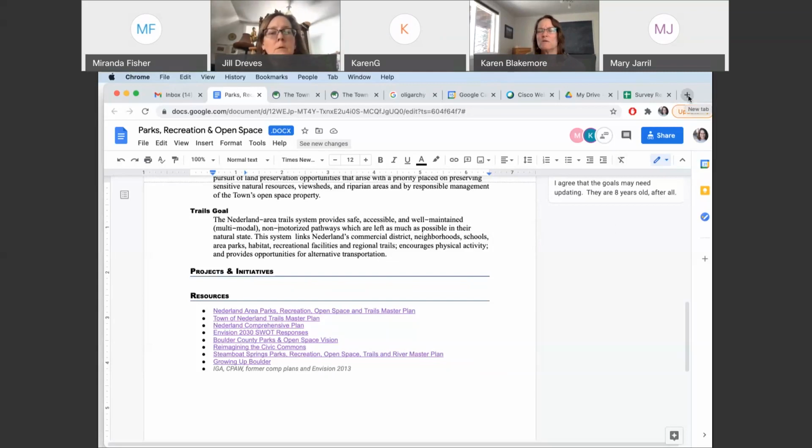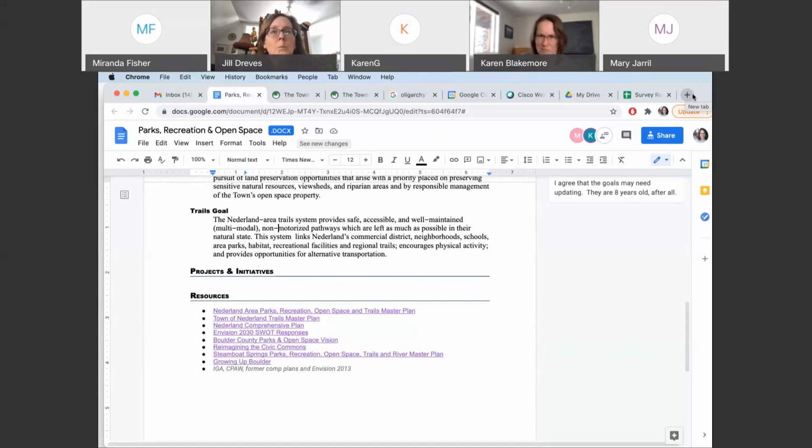I'm thinking that multimodal includes not only different forms of transportation, but also driving your car to a parking lot, then hopping on a bus to get to a place, and then grabbing your bike from there to get to another location.